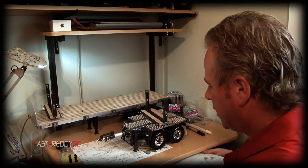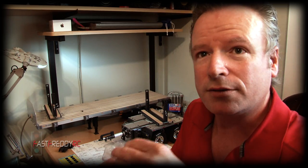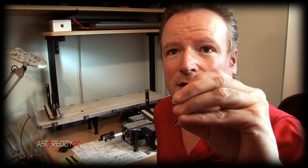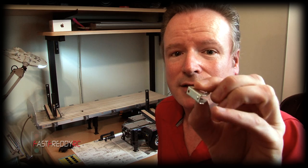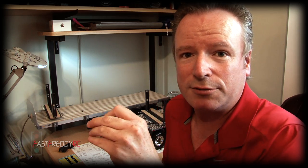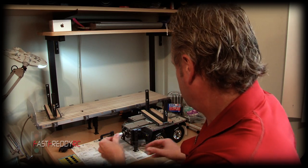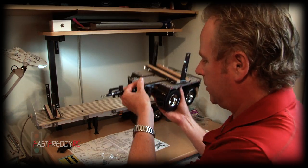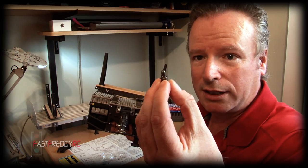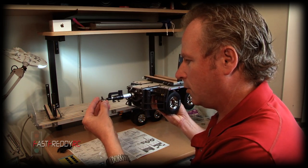And the catcher they're talking about is this bracket right here, which is going to attach to the back of where the lights are on the Cascadia. And you can see the 3mm screw holes. That's just going to attach onto the back so that this pin, if I hold this up again, you can see that this is the pin that's going to be holding it. You put this through the hole.